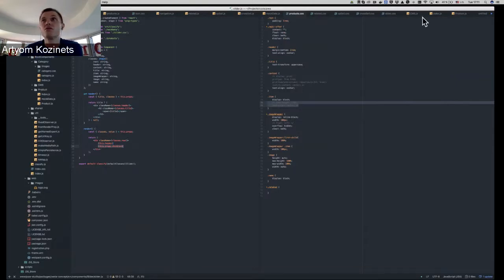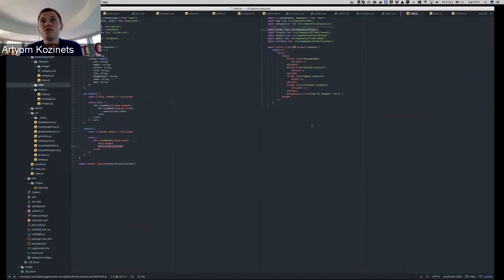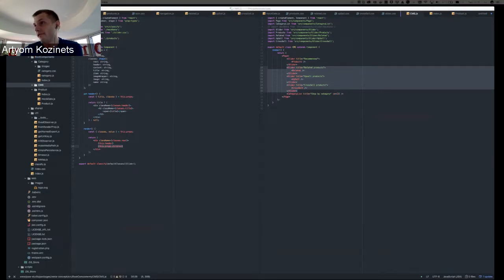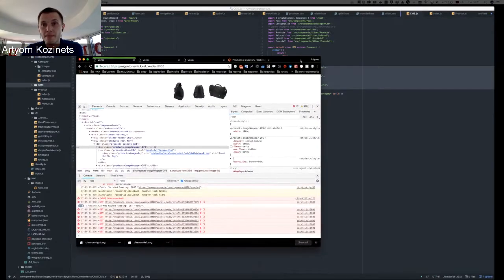So, on for example the homepage, we will call it like this: slider, then products. It's a testing content, and I hope it will work. No, for now it won't work.